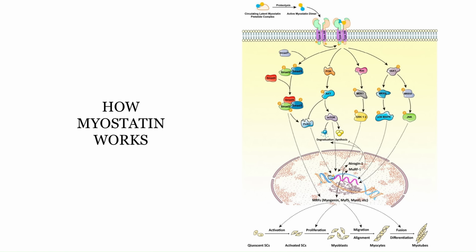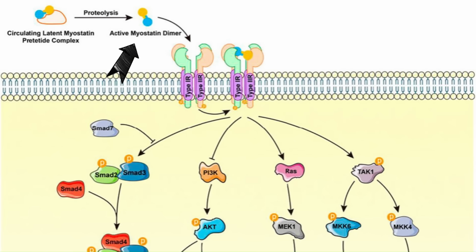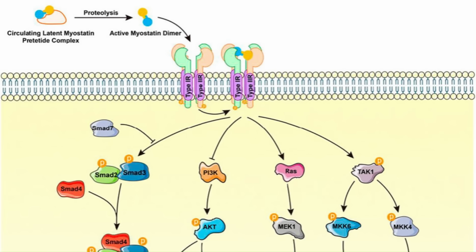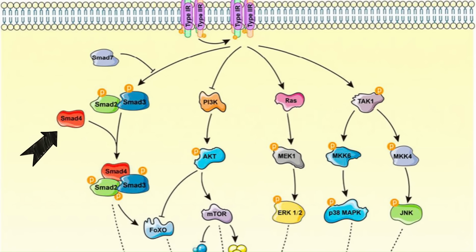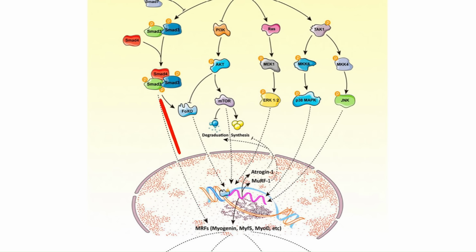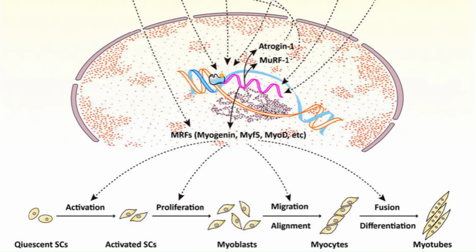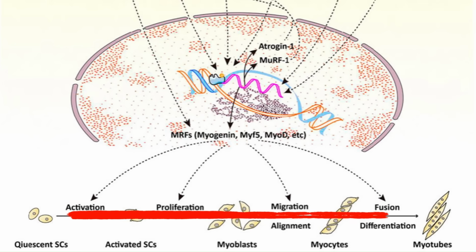First, let's quickly go over how myostatin works, how it limits muscle growth. I'll try and keep this as simple as possible. First, the myostatin binds to activin receptor type 2B and some other related receptors on muscle fibers. The binding of myostatin to these receptors activates SMAD2 and 3, which pair together with SMAD4, and then this complex moves to the nucleus and suppresses myogenic factors like MyoD, MyF5, and myogenin. And these myogenic factors are transcription factors which control gene expression, so they turn genes on or off. Specifically, the genes that turn muscle stem cells, which are also known as satellite cells, into muscle fibers.